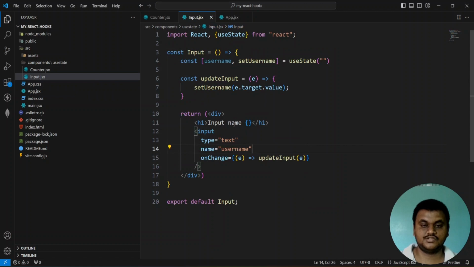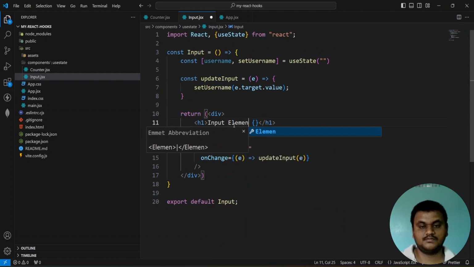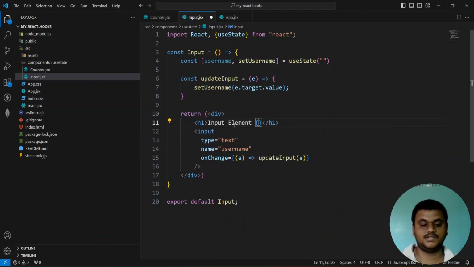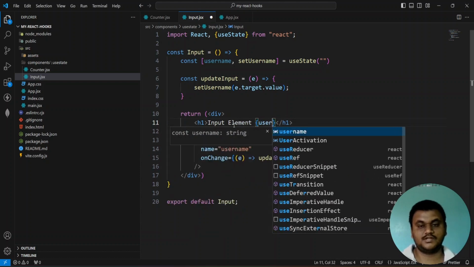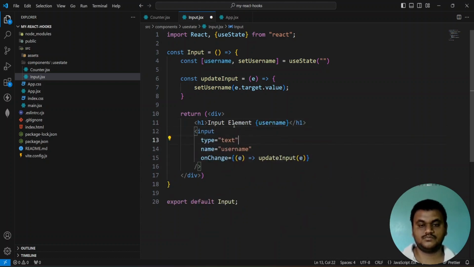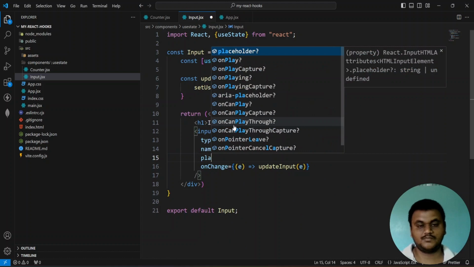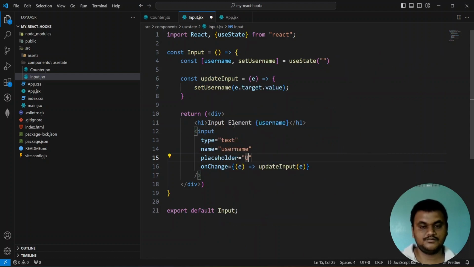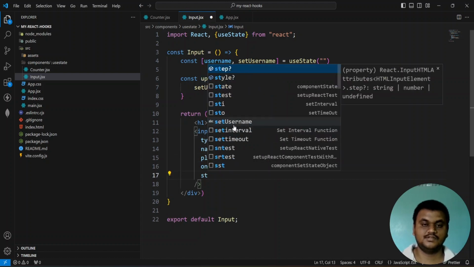Here I'm going to change the input element. Here I'm going to write username placeholder. I'm going to write username or enter username. I'm going to perform some styles here.